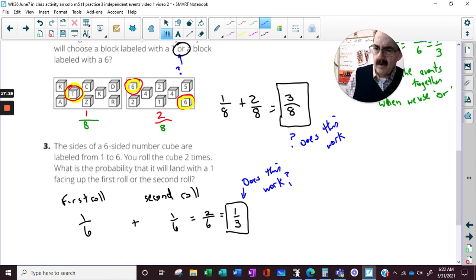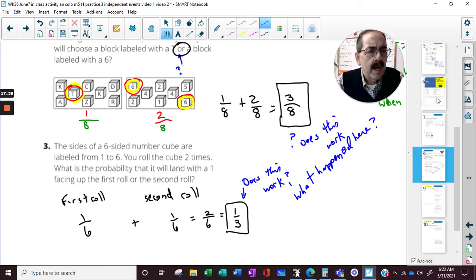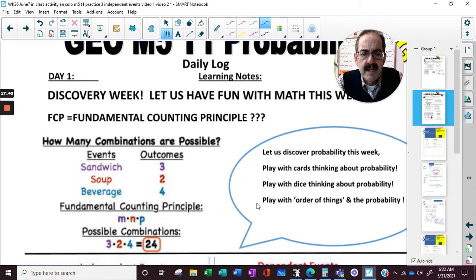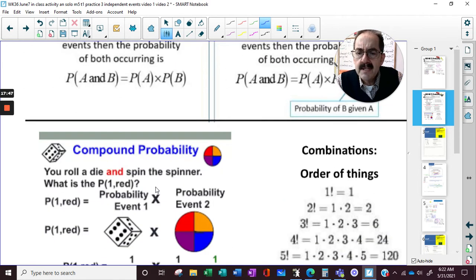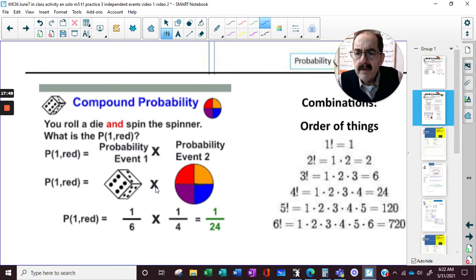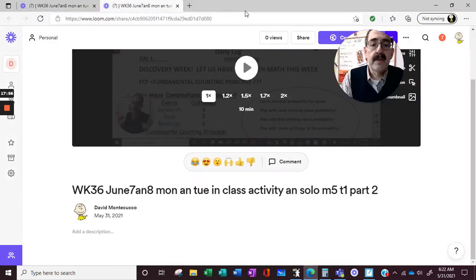So now we got to figure out what happened. What happened here? Okay. Let's go to our cheat sheet. I don't think we have an or statement in here, do we? Okay, these are given statements, these are and statements. We don't have the probability of an or, do we? Let's go to the internet.